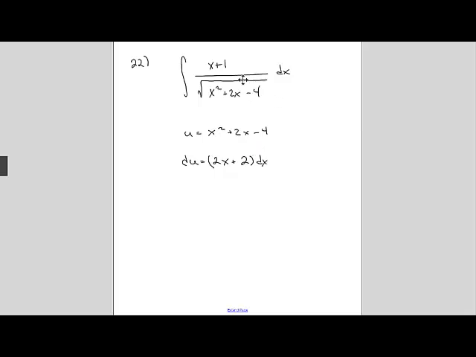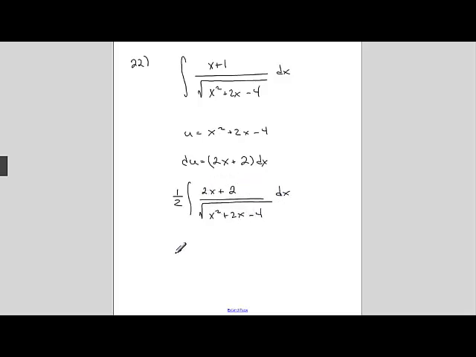And we look at the original expression, we say we have x plus 1 times dx. And hopefully we would recognize that if we multiplied both of these by 2, we would get to a form that we could do the u substitution. So we will do that, and we're going to multiply the outside by 1/2, which allows us to multiply the inside by 2. So instead of x plus 1, we get 2x plus 2 divided by the square root of x squared plus 2x minus 4, the whole thing times dx. And you can see this term is du, and this is u.